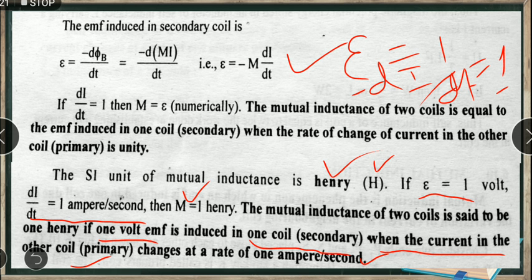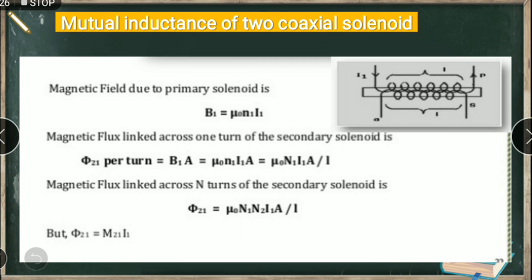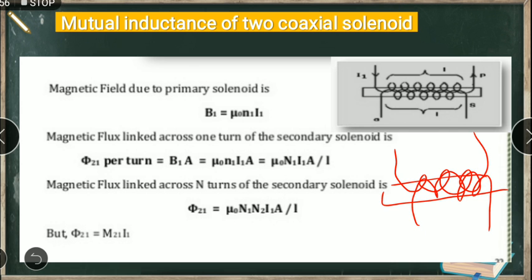Okay, next. The derivation is not there, but I will give some idea regarding it. The final expression you should know is similar to the self inductance of a solenoid: the mutual inductance of two coaxial solenoids. Two coaxial solenoids means coils arranged in a ring manner like this. If one coil is the primary, the other coil will be on the other side, insulated, on a single core.